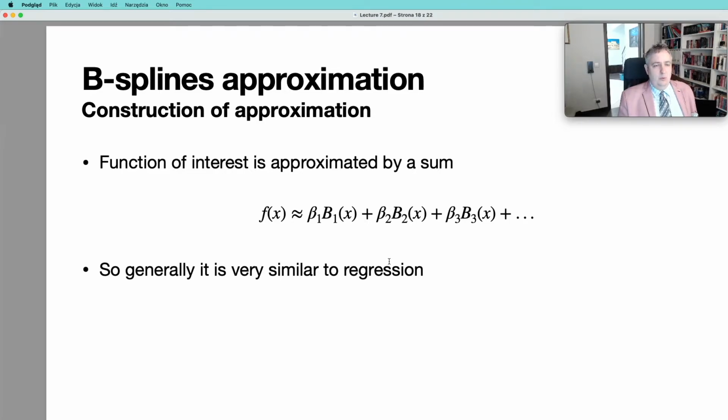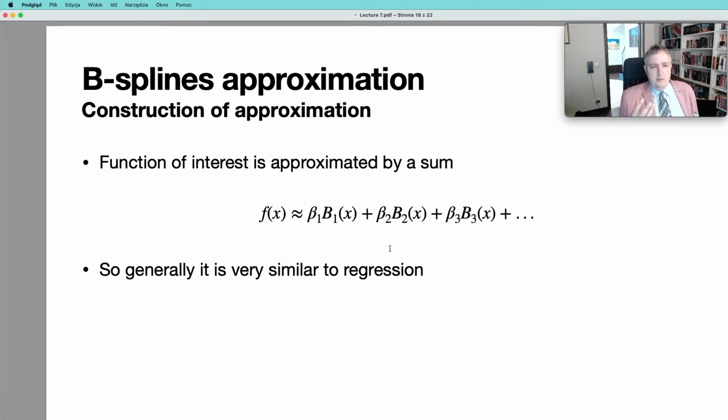And what is very nice in this situation is that generally you are modeling the entire function, which is defined on the entire interval, as a sum of those base functions. But each of those base functions works only on a very limited scope of the entire function. So we have sparsity here. First parameters work on only one end of the interval, later parameters work in the middle, and so on.